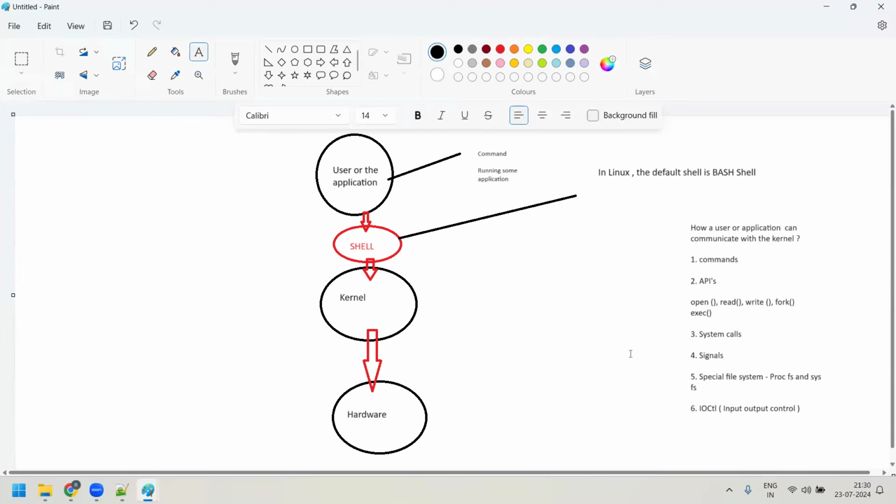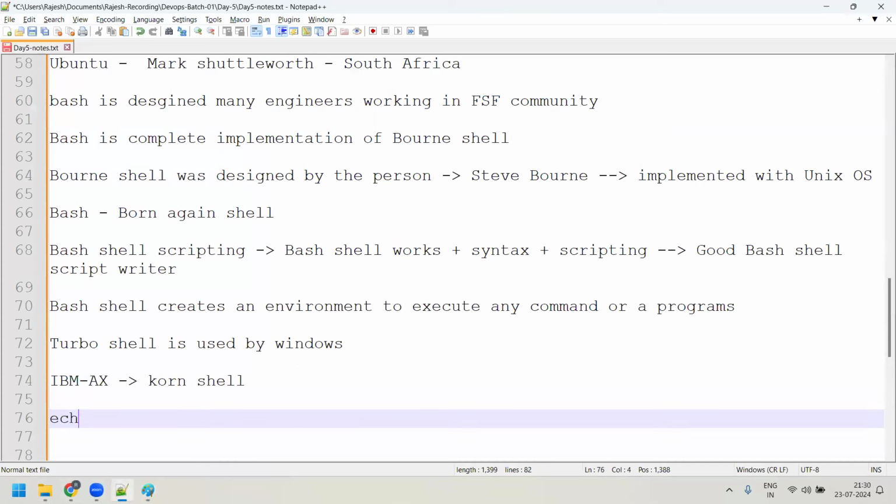Sometimes you will be doing a lot of manipulation at the system level, because you have root access when working on a system, and you will tend to change some parameters in the proc file system. That's what you should know. Sometimes DevOps engineers make changes in the proc file system because the documentation mentions to do these changes. You will do it, but you might not really know why. You have been instructed to do it, so you do it. Why we do it, we will see after some time. Sometimes a developer will say, Rajesh, go and execute this command.